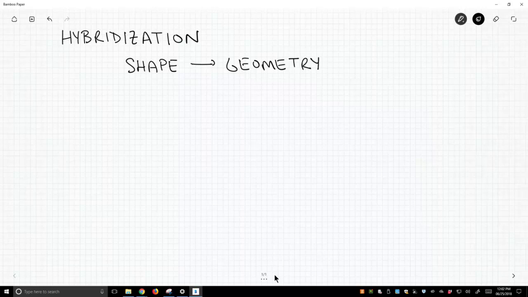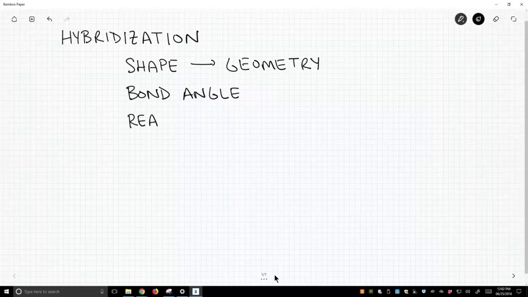In addition to the shape of the atom, we're going to talk about the bond angles of the atom. Again, a really nice thing to know. Something that we will sometimes get from hybridization is a little bit of reactivity information. And of course, that's also very helpful. That is not the primary intention of hybridization, however, but sometimes we can use it to talk about reactivity.